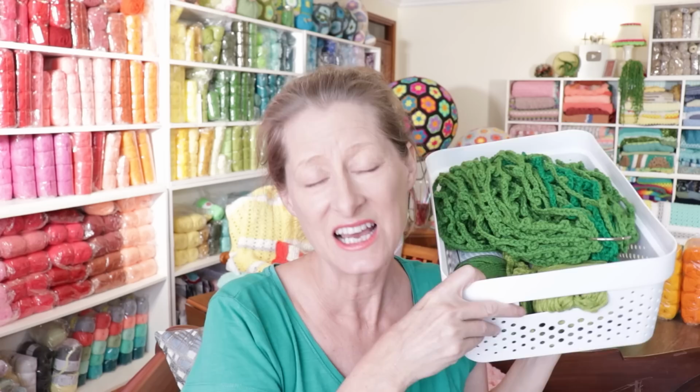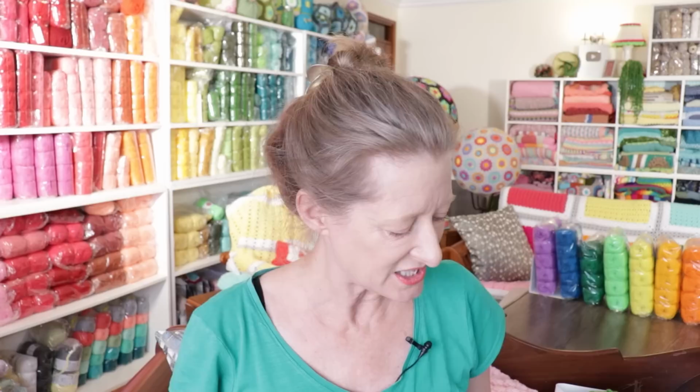Every stem or stalk, or what do you call them? Stem, stalks? Branch? Well, they all can be different. So there's no wrong way of doing that, which makes it perfect for watching TV. So that is another thing I am working on casually. Plus your plant can't be too big, right? It's not like, oh gee, your plant is too lush. No, nobody says that. So that's another thing I'm working on.